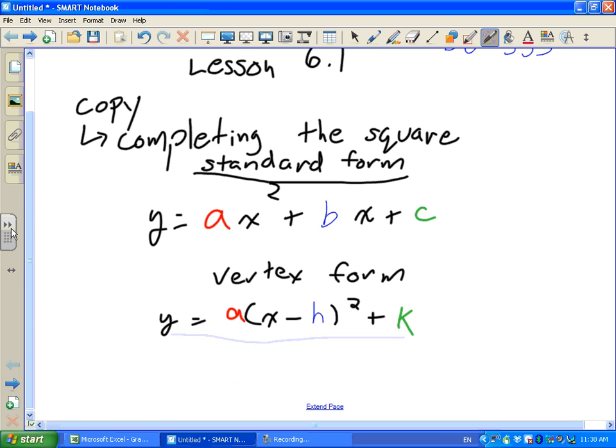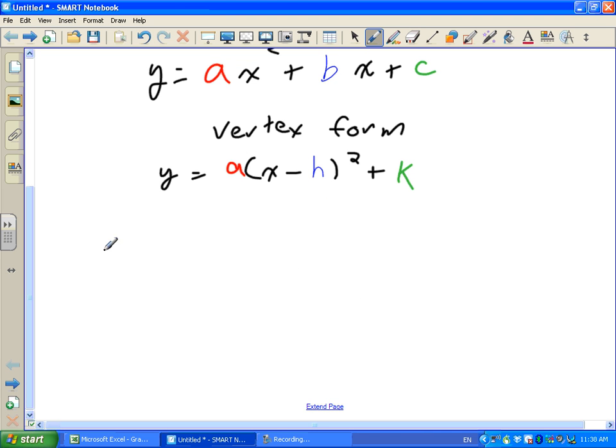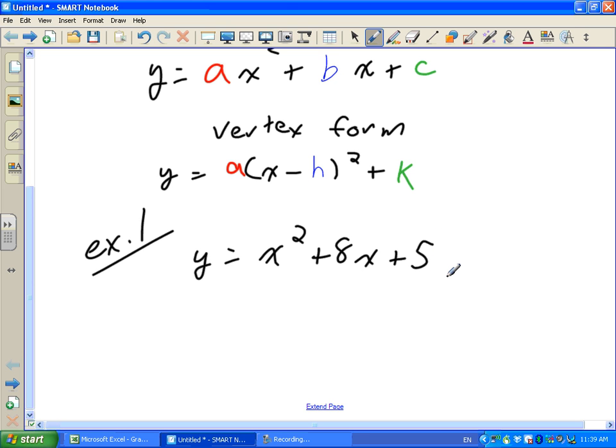What we'll do is we'll take the example, number 1 in your textbook. We're not going to use algebra tiles to solve them. We're just going to go through it with the numeracy, okay? So the question says y equals x squared plus 8x plus 5. Okay? Now, is this in vertex form or in standard form? All right, so this is in our standard form. And they want us to complete the square. So completing the square means we have to take it into vertex form.